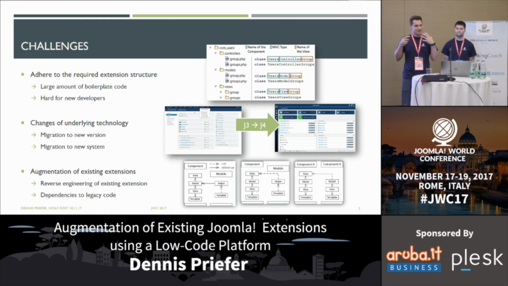So it's hard for new developers to start creating new components, modules or plugins because they are not used to the API and the standards, and we know that because we are from a university in Germany and we have courses with students, letting them work with Joomla, fixing bugs, implementing new features and creating their own components.